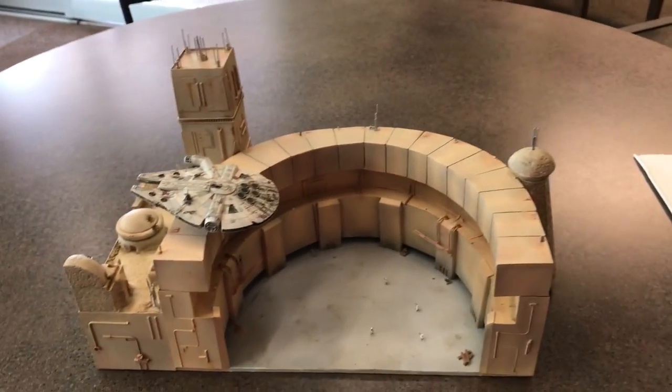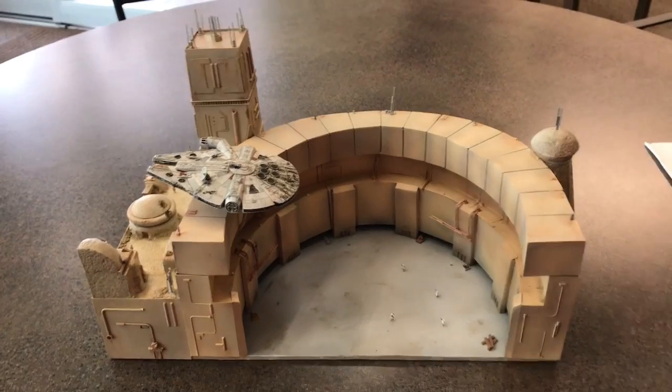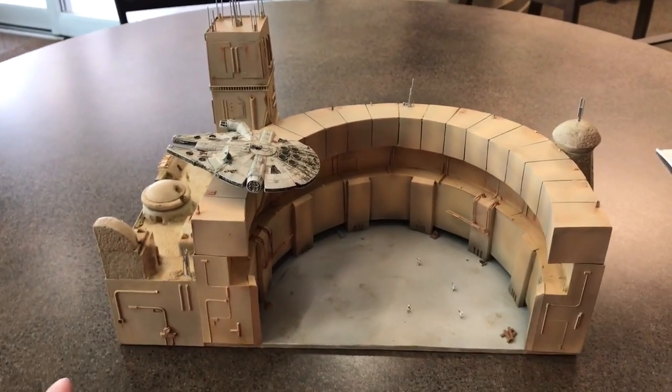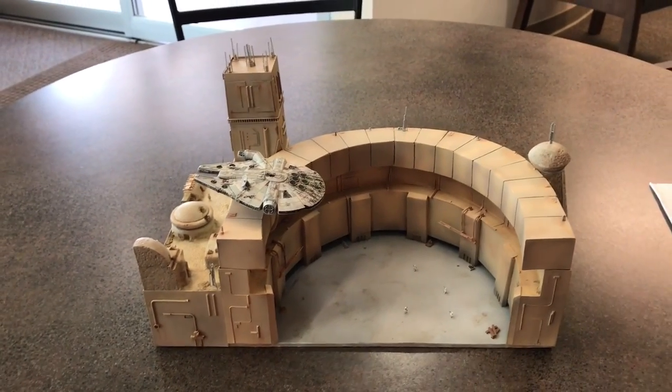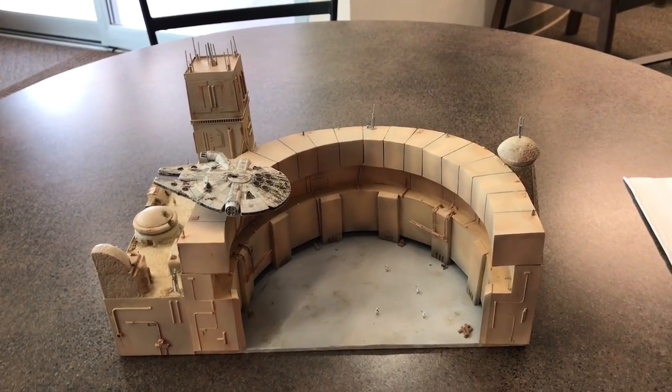So, all right. Very pleased with how that turned out. Lots of work into that to get it to where it needed to be. But very pleased with my award that I won at Wonderfest.